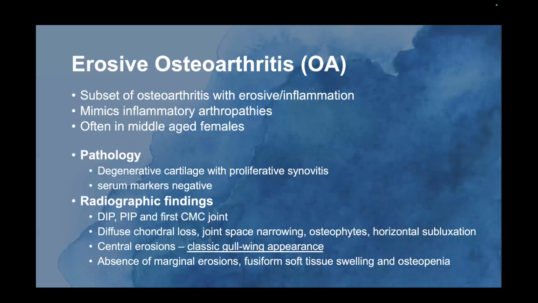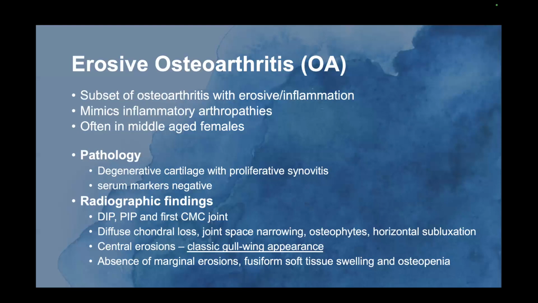And I find when we go to our rheumatology meetings on Fridays, the rheumatologists are always bringing cases where they want to know whether this is active or erosive osteoarthritis, or does this person have an inflammatory arthropathy? And you usually have to look for the secondary changes of osteoarthritis. So we're looking for the joint space narrowing and the osteophytes.